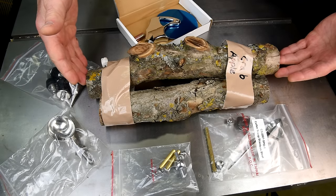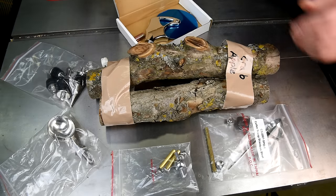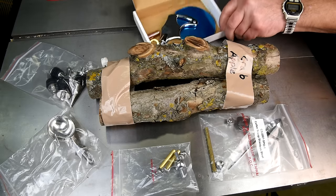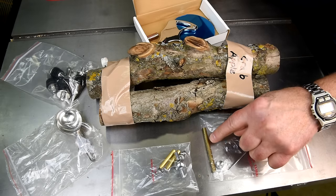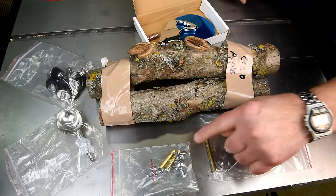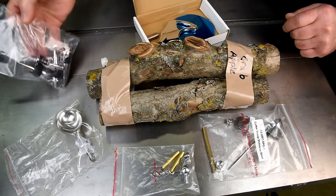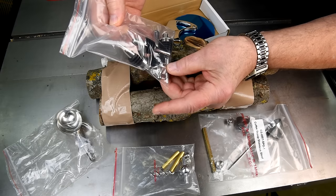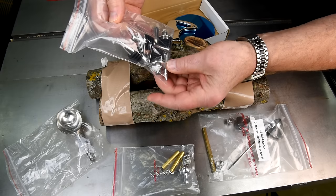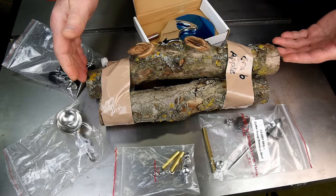I only have this much crab apple wood and I've got to make a total of nine little knobs and handles altogether, so I've got to be careful not to waste anything. This is going to take the largest piece, then this will take the next longest piece, and this one will take a piece a quarter of an inch longer than this. This will take two pieces a quarter of an inch longer than this brass tube, and these bottle stoppers will probably take a piece about two inches long and maybe an inch in diameter. I'm going to have to be careful here not to waste any, or I won't be able to have it all matching — and that's the whole idea, I want it to all match.